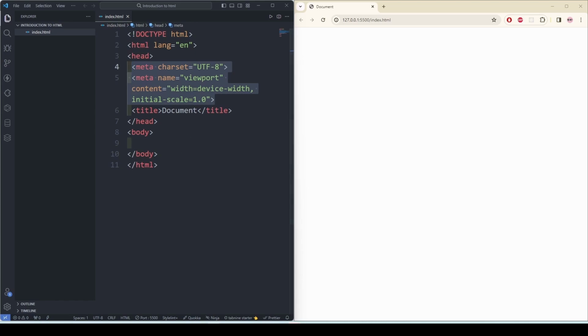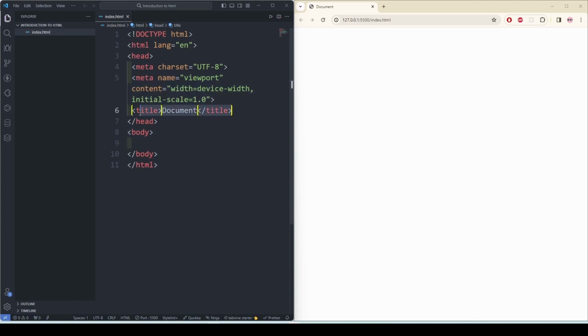And then we have our title. But before going to that, let me explain what the meta UTF things mean. This meta tag specifies the character encoding for the document. This ensures that the browser correctly interprets special characters and symbols, such as UTF-8 encoding. And this meta says viewport, content with device width and initial scale 1.0. This viewport setting ensures the proper rendering and scaling on different devices, such as mobile devices or tablets.